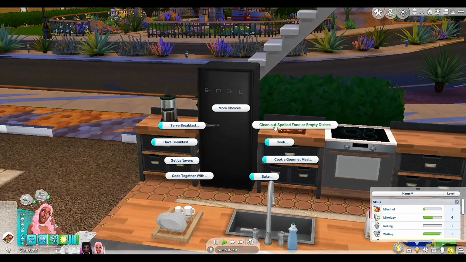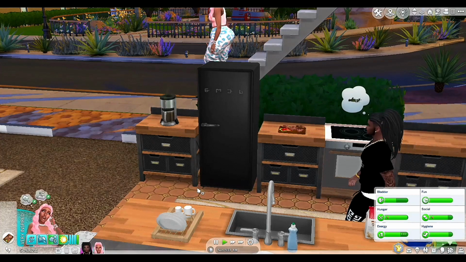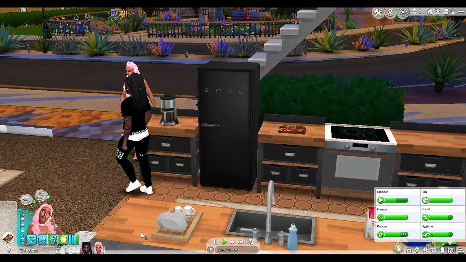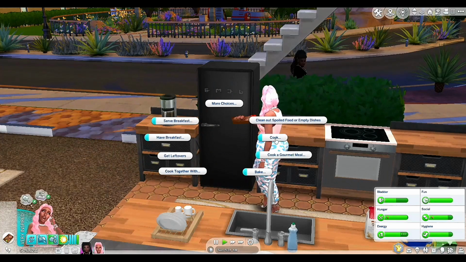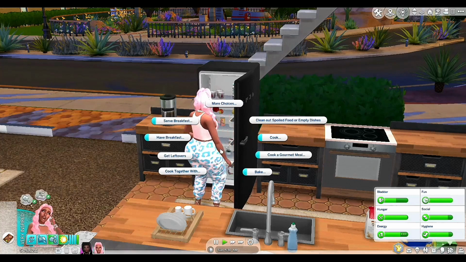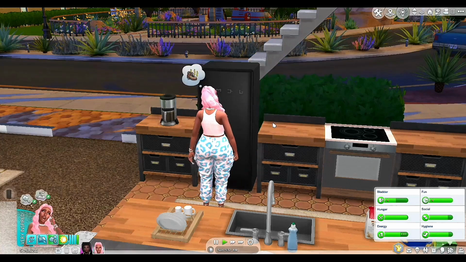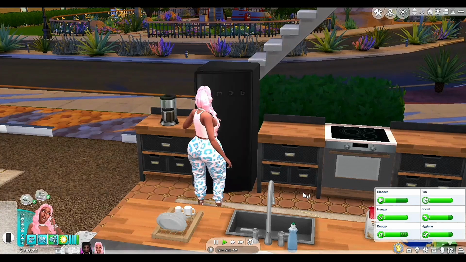I had him clean out the fridge, but it's the coffee pot. See the stinky green on it? Why won't they empty it? Put that up. See? It's the coffee pot. I thought it was the fridge.